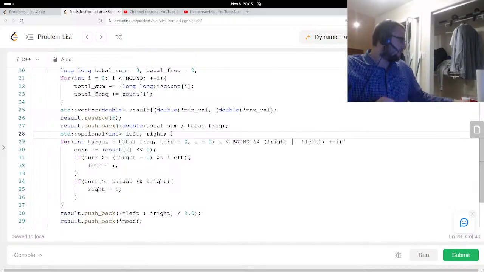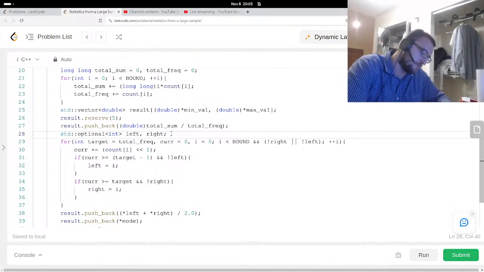Let me write it down. Try to think about this correctly. Yeah, that's pretty tricky actually. I thought it would help to use double values, but it doesn't seem to help that much. So 1, 1, 2, 3, 1, 2, 3, 4. We double everything. Okay, now I'm looking for 1, 2, 3, 4, 5, 6, 7, 8. Yeah, it's 8 on the left side, 8 on the right side. Okay, that's fine.